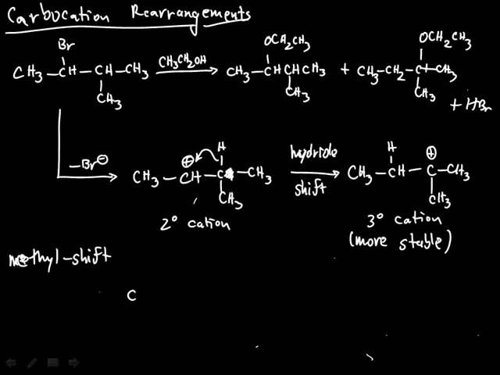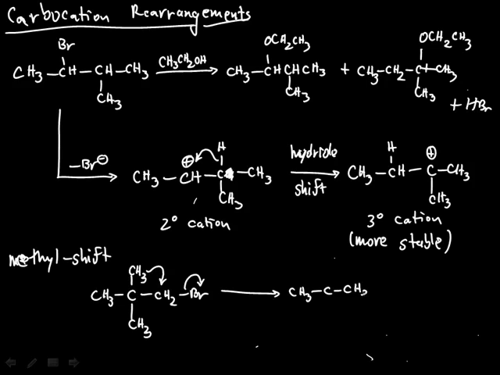And I will give you an example which occurs in these neopentyl systems. If you think about this reaction, loss of bromide would generate the primary cation. But primary cations are very unstable. And so what happens in our example is that while bromide is leaving, the methyl group simultaneously moves over here, and the primary cation is never even formed. And so we directly go into the tertiary cation. So this would be a concerted methyl shift.